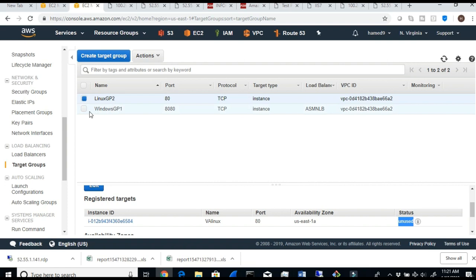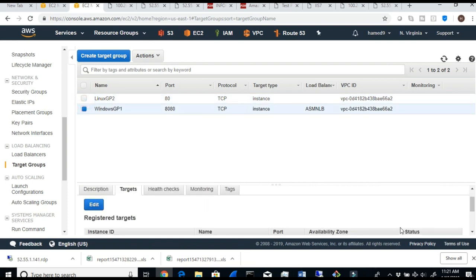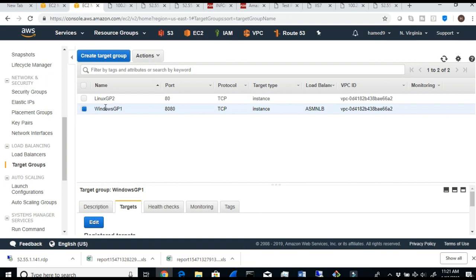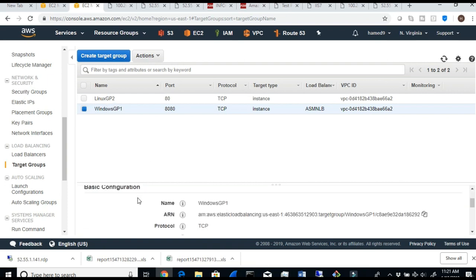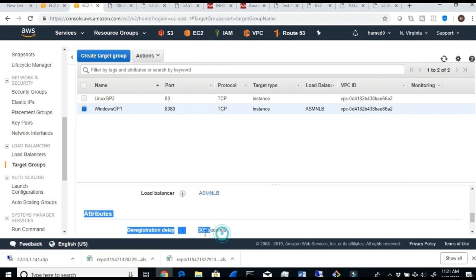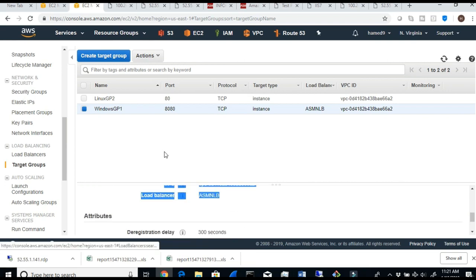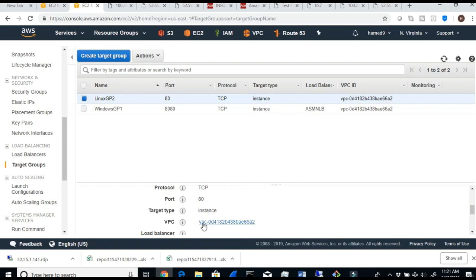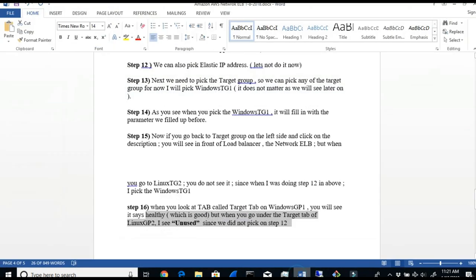unused, okay? Again, on Windows, you see this one. Why does this show up again? Because I picked this first when I was doing that description right here, okay? So this is something in front of that right here. See in front of that right here, but for Linux, when I go back to here, there is nothing there. Okay, let's go back to my notes right now.